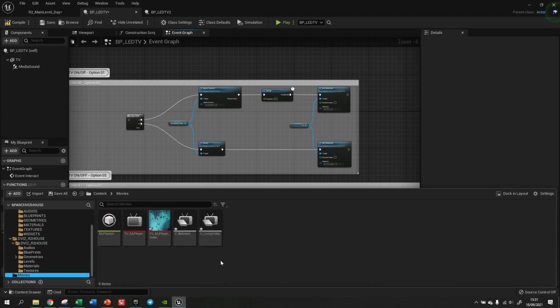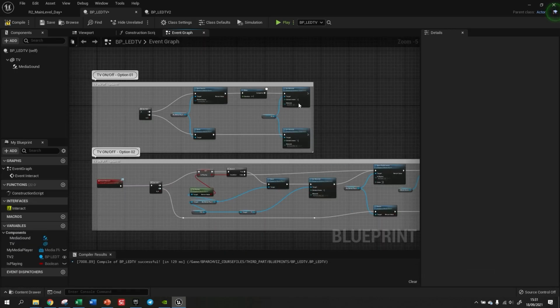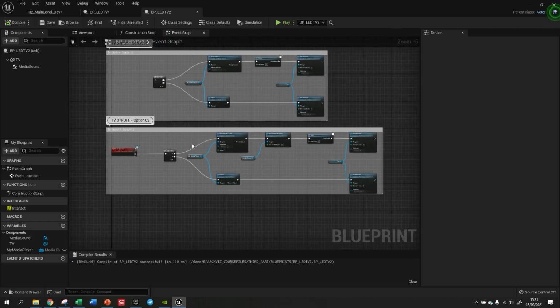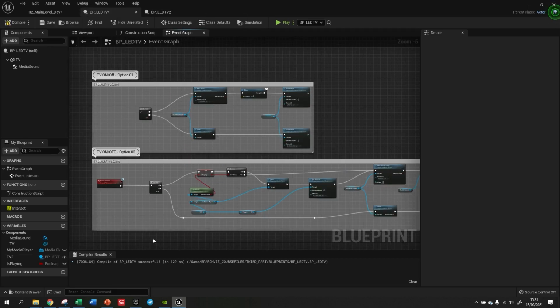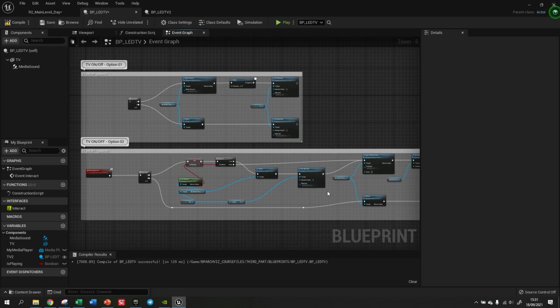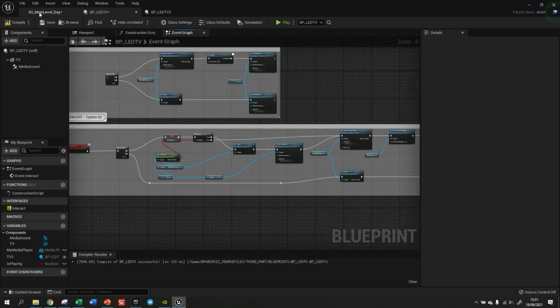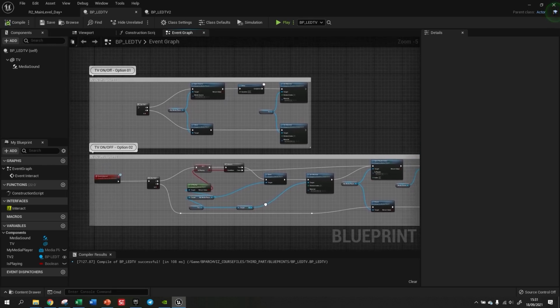So let's just go over things again. We need to make a new media player to create a video texture. And that's what we did here at the beginning to get the first blueprint that we had. Okay, so then obviously the same thing we'll have to do for TV2. Of course, now I would delete this blueprint, then duplicate it and only change the references, okay? So I would reverse the reference so it worked from 1 to 2 or from 2 to 1. But I won't do it. I think you've got the idea, okay? So just so you understand, this is why I've set it up like this.